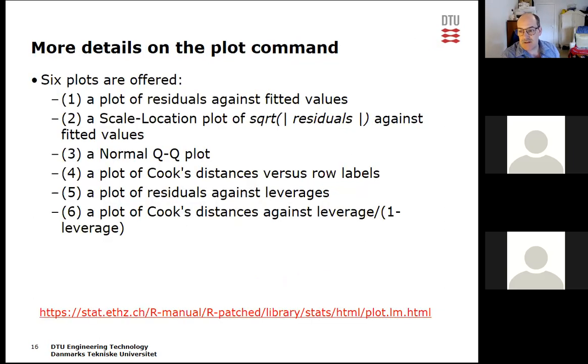These are the 6 plots that the plot command will give you from a linear model right there. So those are the 6. I gave you this web link down here. There's a very nice, well-written explanation of this plot command with all of its bells and whistles and options and things. That is very good. So take a look at that if you would like to dress up your plots or do something fun with your plots. And the default, when we run this normally, is it gives you 1, 2, 3, and 5. And the ones that I have been discussing with you have been number 1 and number 3. 1 and 3 are the ones that I have been showing in our slide presentations over and over again.